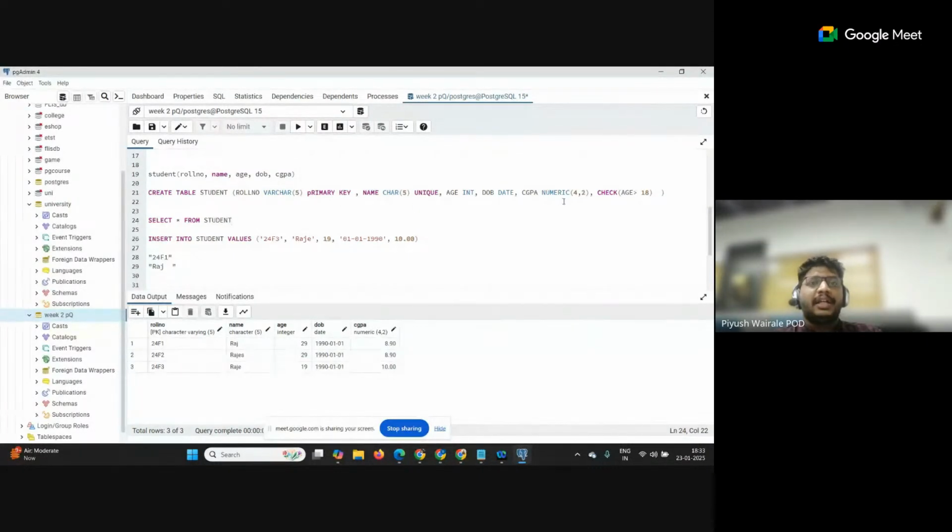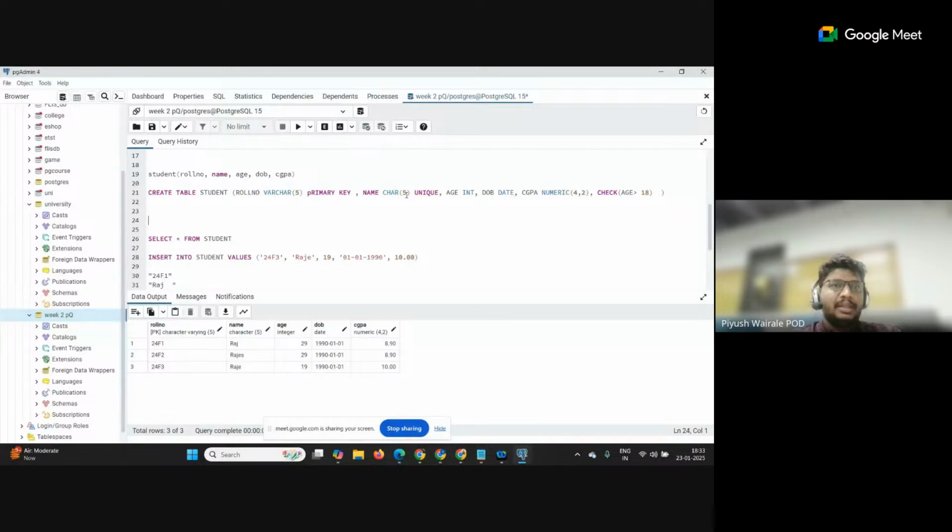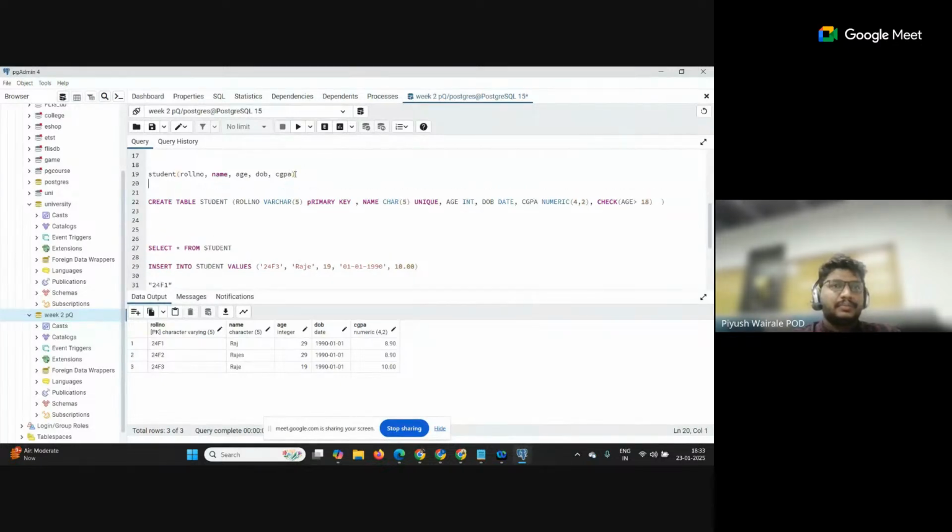Here we have created the student table. Now let's discuss the foreign key concept. But before that, we need to create one more table, let's say course. We have course ID, course name, roll number, credit, four columns.